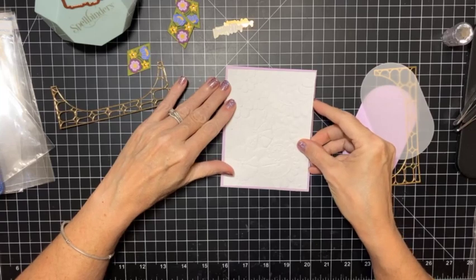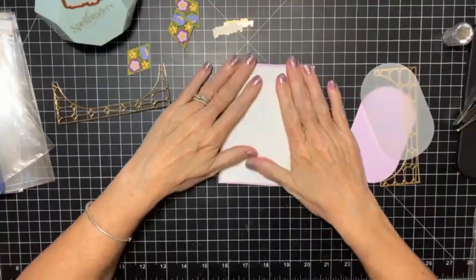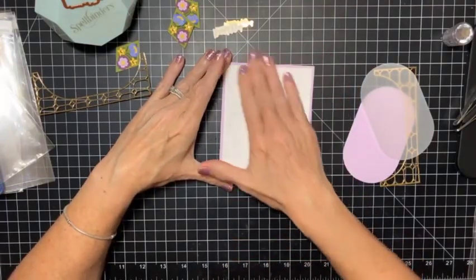So I'm going to line that up right here. Easy peasy. I love the extra dimension the embossing gives.